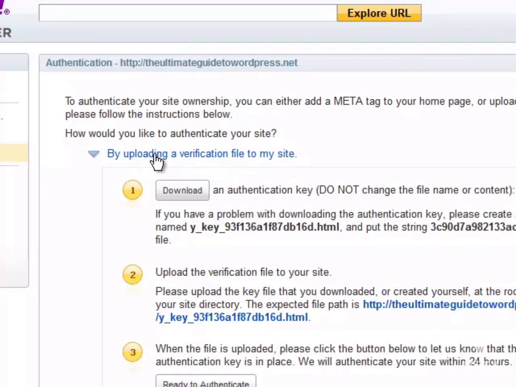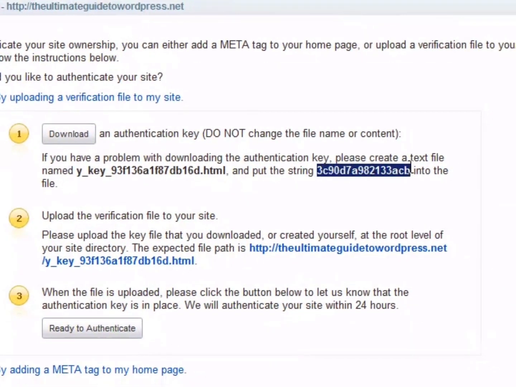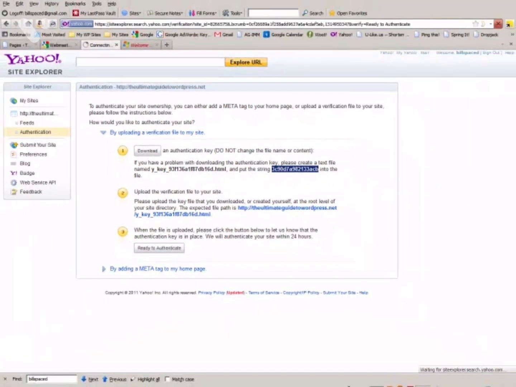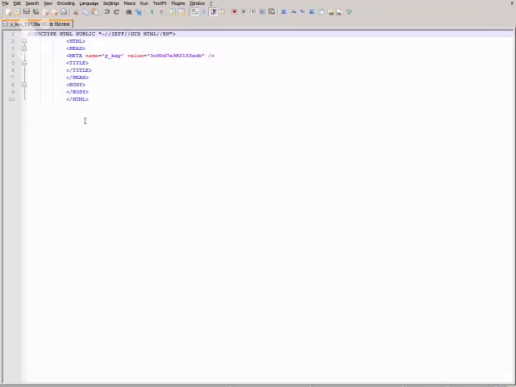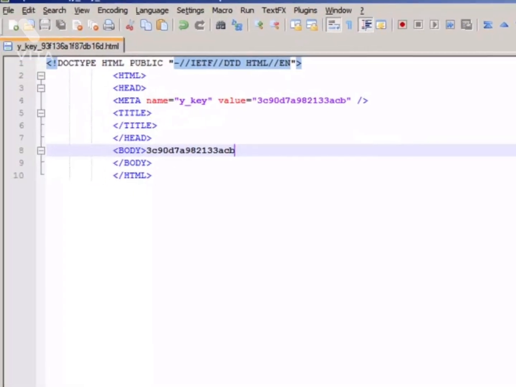Oh, I left out something. You need to put this into the file. So we can edit this with Notepad. And I believe you have to put it between the body tags, like that. And then go back here.